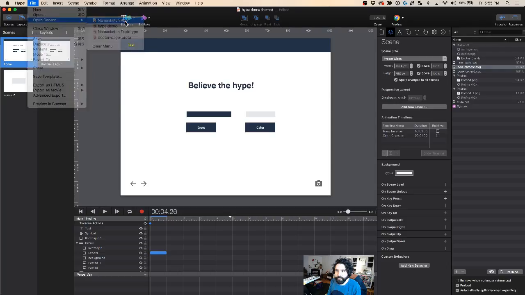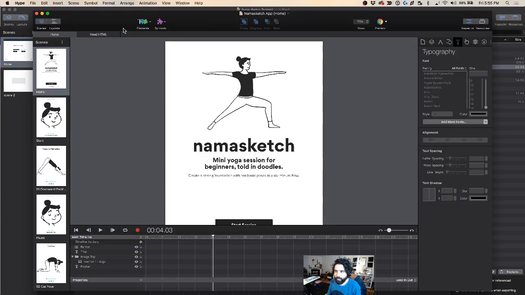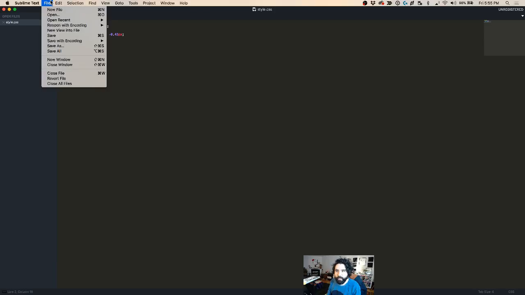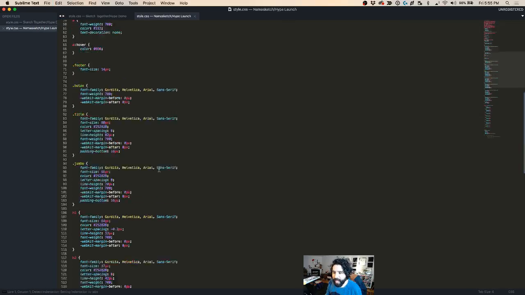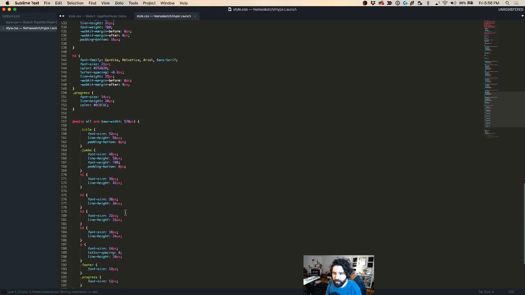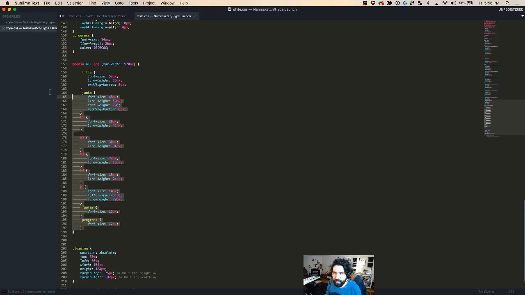Open recent Namasketch app. And then here on the Namasketch app, I'm going to go to my Sublime thing, and you will see that I added a breakpoint here. At 520, all of these changes happen. They were pretty basic changes, like the text changed its size and some classes changed their size too.